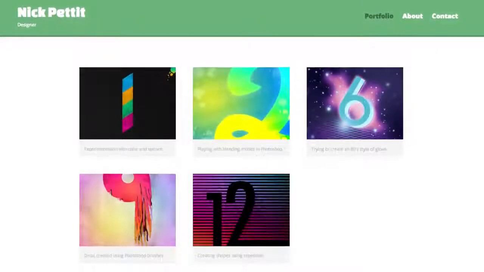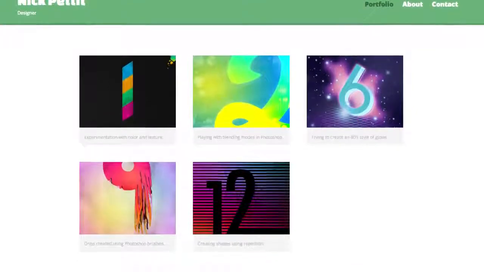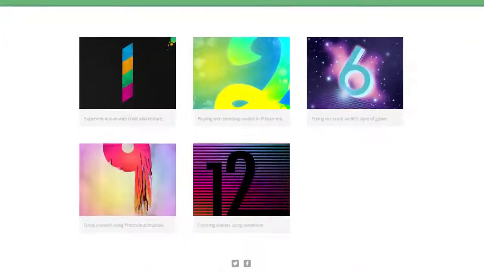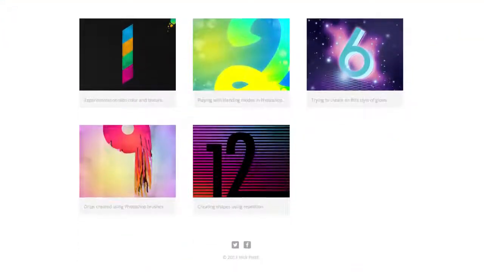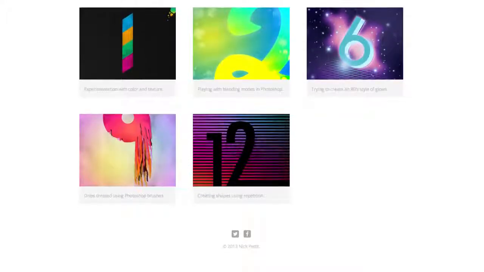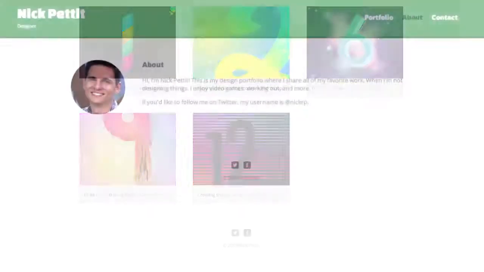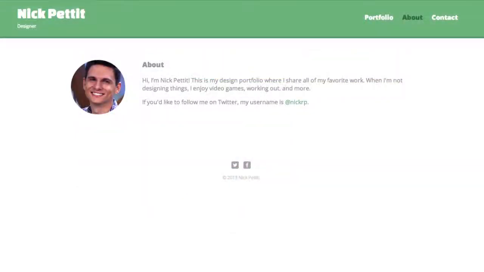This website has 3 pages. There's the portfolio page, which you can see here. This allows you to show your design work, photography, or anything you'd like. In fact, you could easily customize this area to display your favorite family pictures. Next, we have an About page.